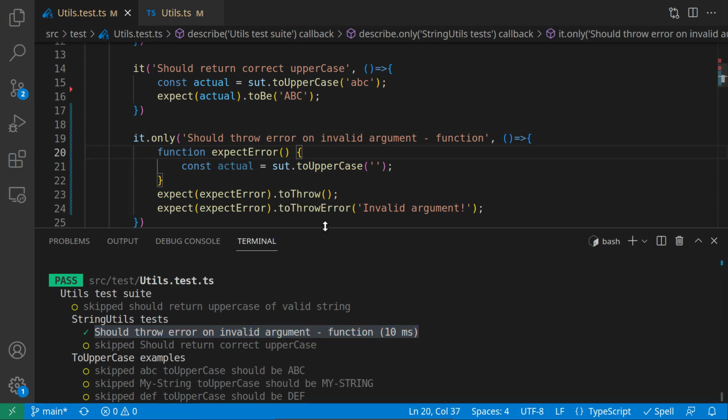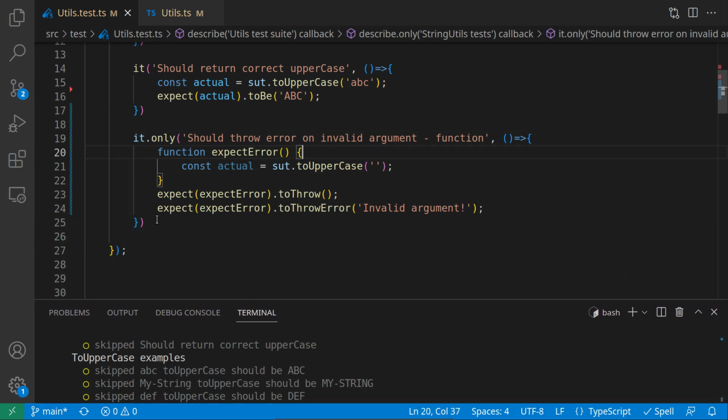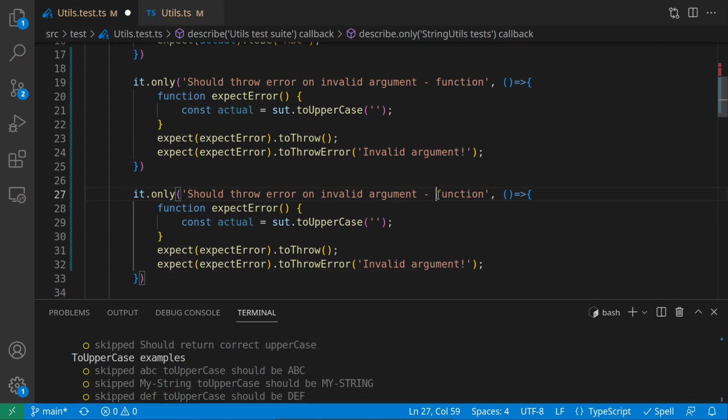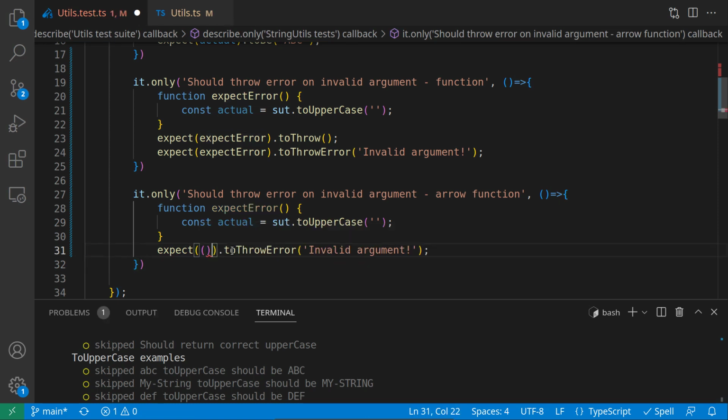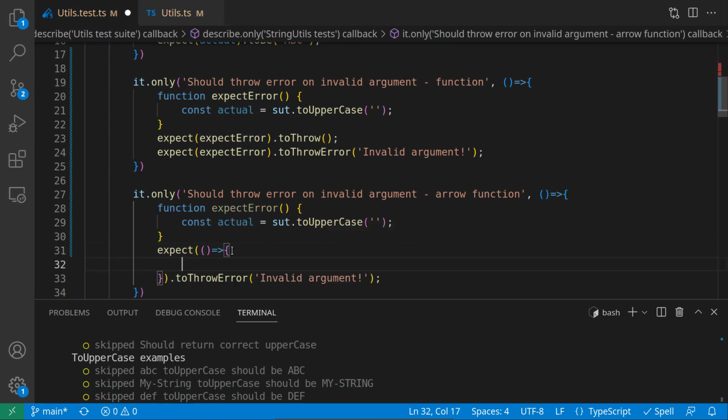Let's also see how we can check for errors using an arrow function. So I will just copy this code right here, and here we will use an arrow function, and we will just wrap the code that is throwing errors inside an arrow function. Very simple. So here, instead of directly calling a function, we will just put the code that we expect to throw an error right here.